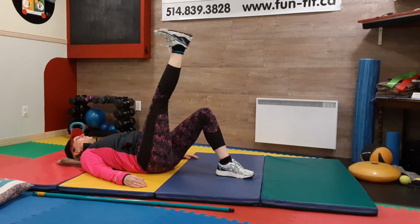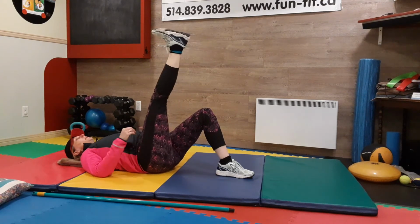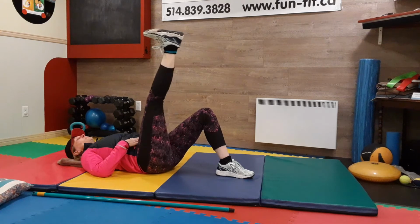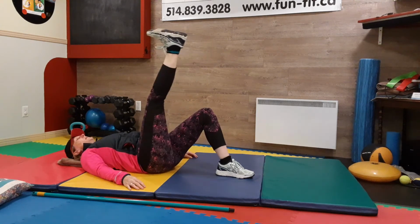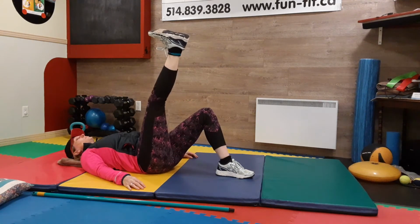At first, the circle might seem a bit more square, and that's just actually a core exercise we're doing now. Okay, as the core muscles get stronger, because it is helping to control that leg, as they get stronger, the movement will be more fluid.